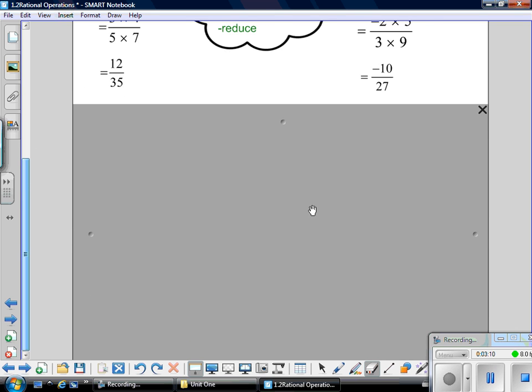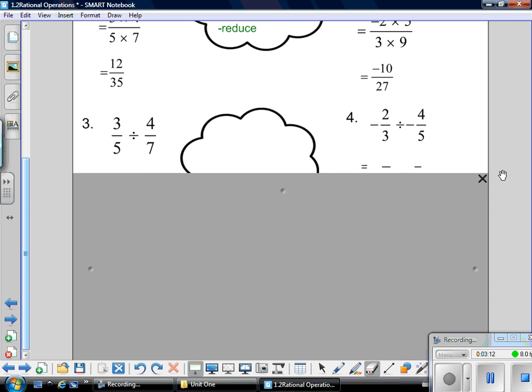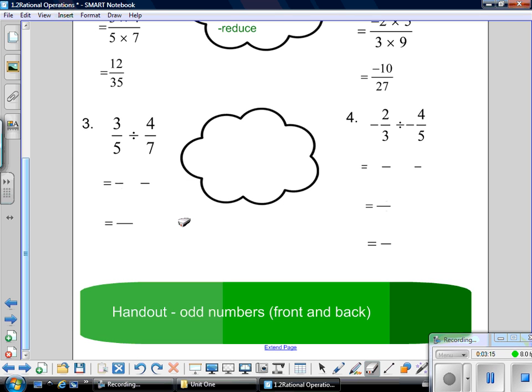Okay, now what we're going to look at, the next two questions deal with actually dividing. So when I'm dealing with dividing here, I don't know if you remember, but it was a little different in the sense that what we do is we reciprocate and multiply. Now, reciprocate means to flip something. So the numerator becomes the denominator and the denominator becomes the numerator. And the one that we flip is the one directly after the dividing sign. So the fraction that I'm going to flip here is the 4/7. So I'm going to have 7/4.